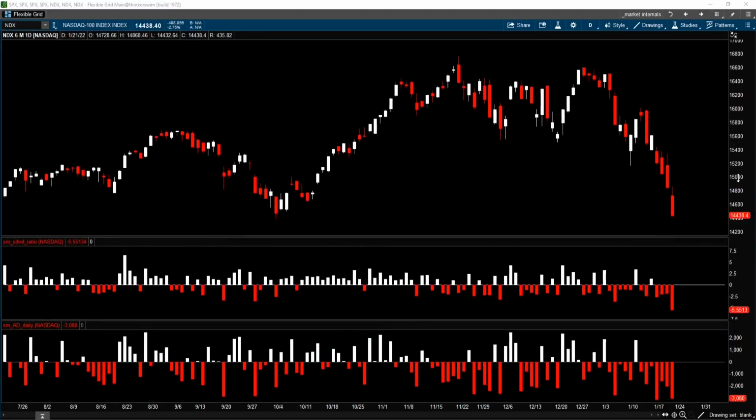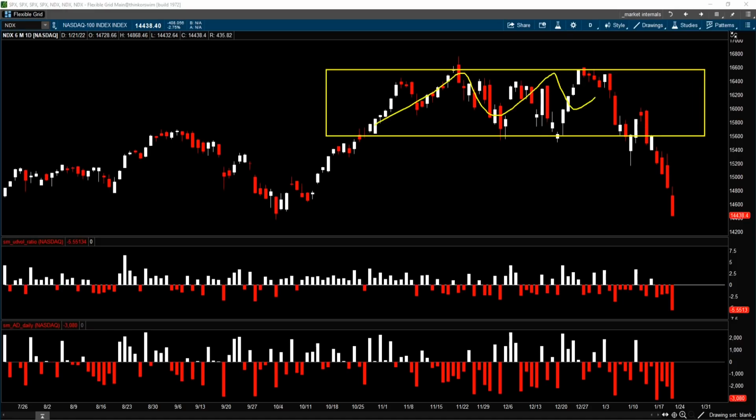Now, let's take a look at the Nasdaq market, and also notice the Nasdaq 100. Also seeing this Nasdaq 100 been balancing in this area here. And ever since the end of December, it has broken down out of this balance area and started making its way down. So right now it's getting close to this level here, somewhere around 14,400.